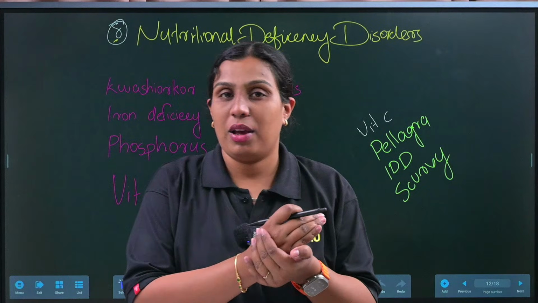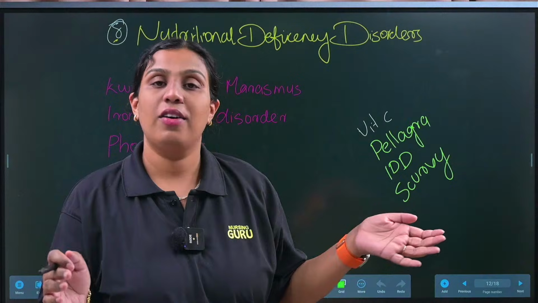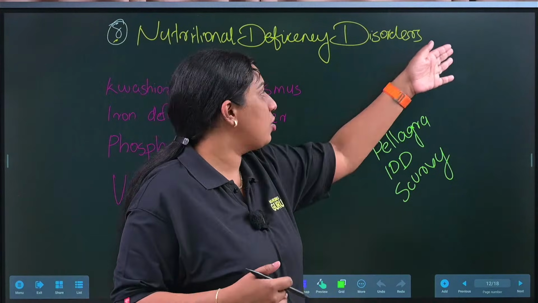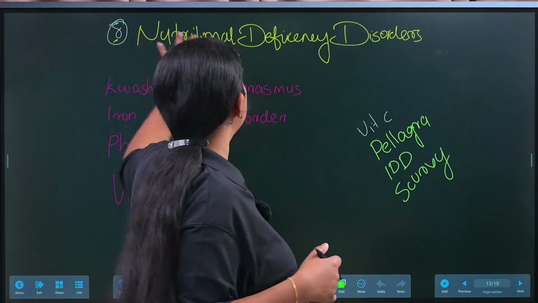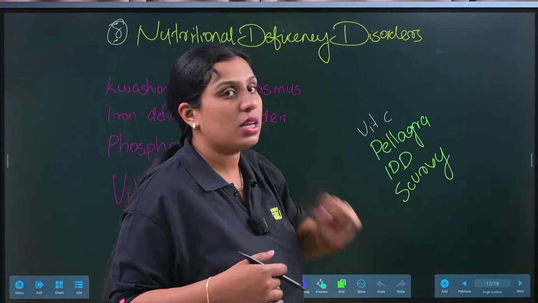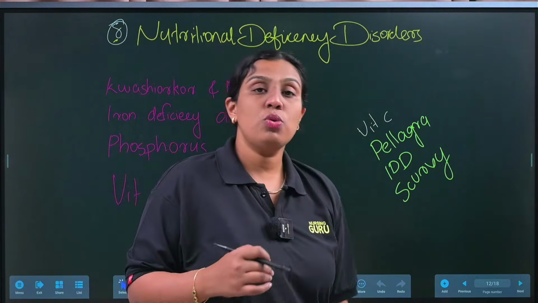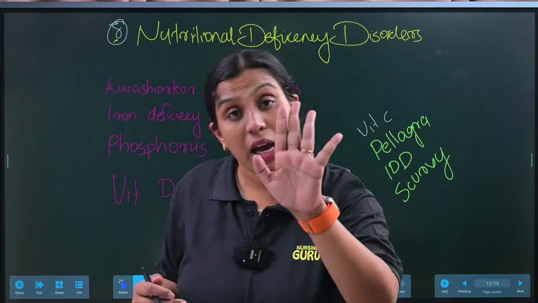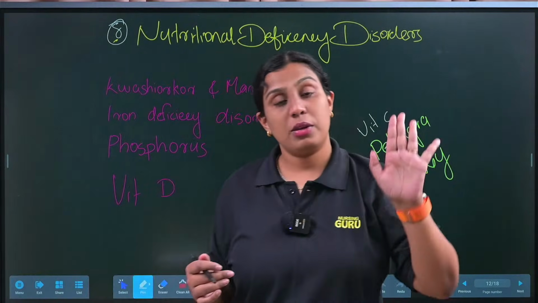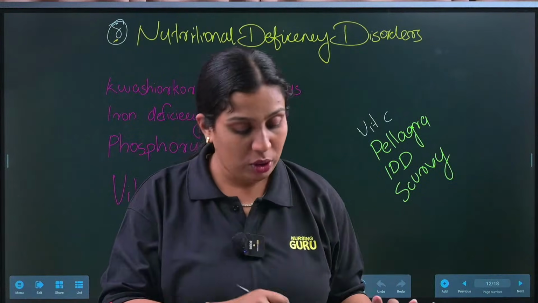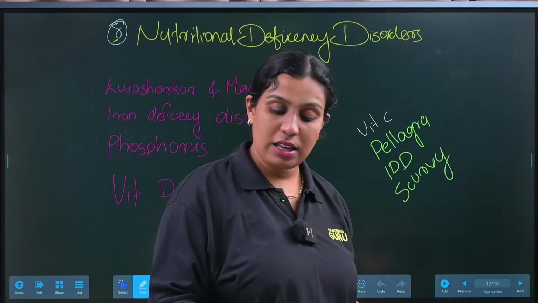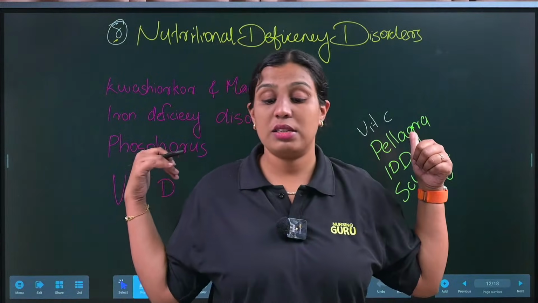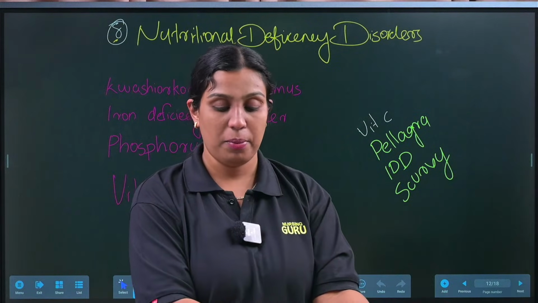Anyway, going to the next unit, that is unit number 8. It is discussing the nutritional deficiency disorder. In this unit also, there is a 10-mark question as per the blueprint and as per the previous years. As per the importance, whatever we are discussing, the nutritional deficiency disorder, it is very important.